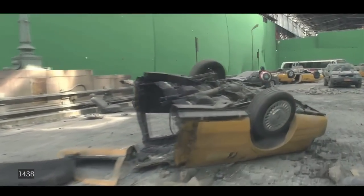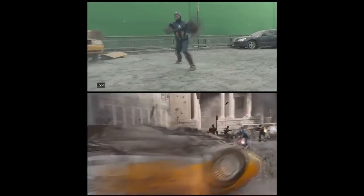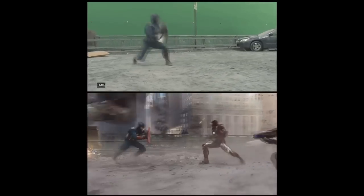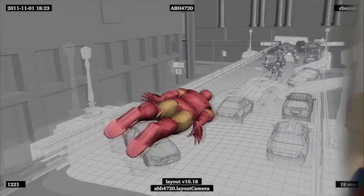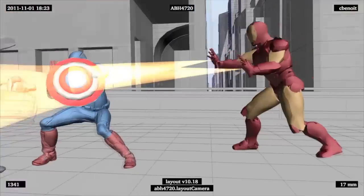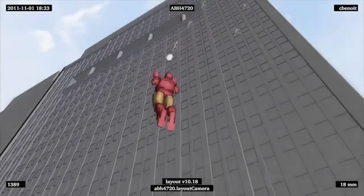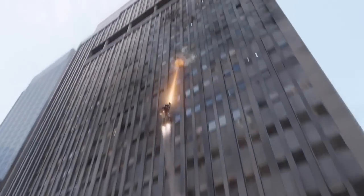They had shot an element of Captain America on set, but when we got down to the final shot, we realized this shot is about showing the Avengers coming together and finally working as a team. So we had an opportunity when Iron Man flew in next to Captain America to show not only that they're just fighting around each other, but that they're helping each other and trading off blows to win as a team. To do this, we realized we had to change Captain America's motions, which meant that went from a blue screen plate of Captain America to an all-digital human. Luckily we had taken our Captain America digital double to a point where that could be done.